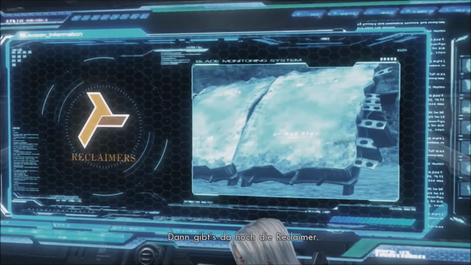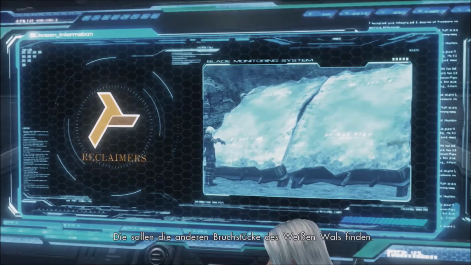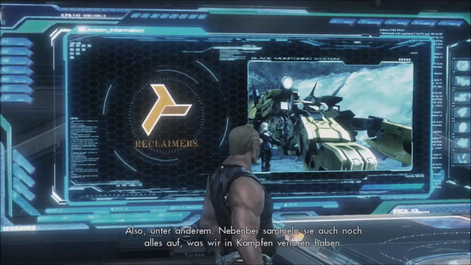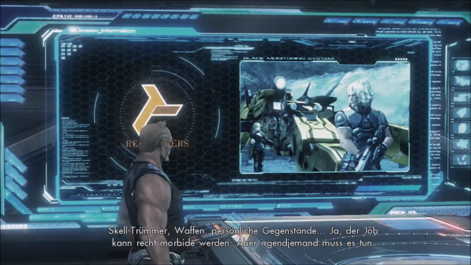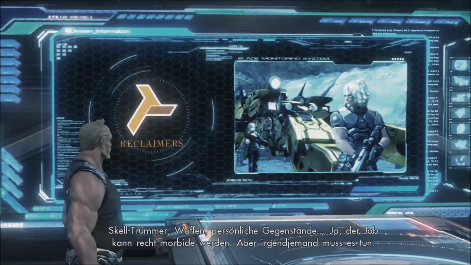And you got your Reclaimers. These guys are in charge of finding the other pieces of the White Whale. Among other things, that is. Including anything of ours left behind after a battle. Skell debris, weapons, personal effects. It can get a bit morbid, frankly, but it's gotta be done.